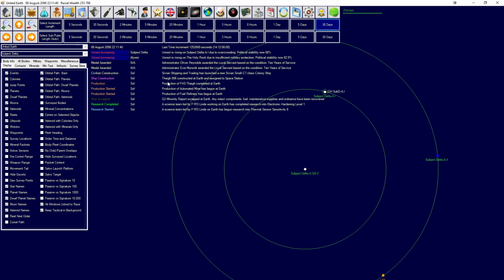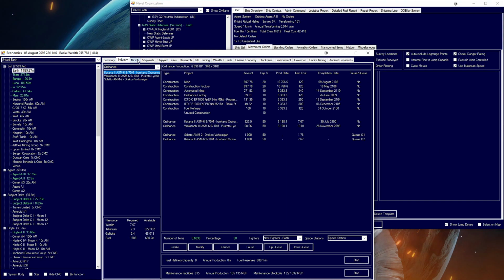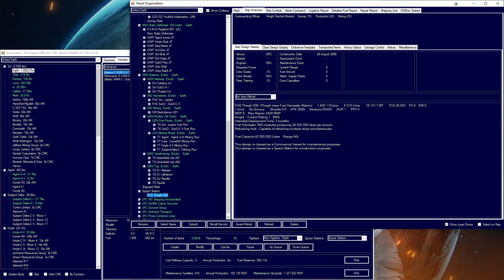Okay, we've just finished building the next of our fuel stations, which means everything else is bumped up. Sweet. Right, let's have a quick look at this. This fuel station, where are we going to put you? Where does he have our one in sub D?